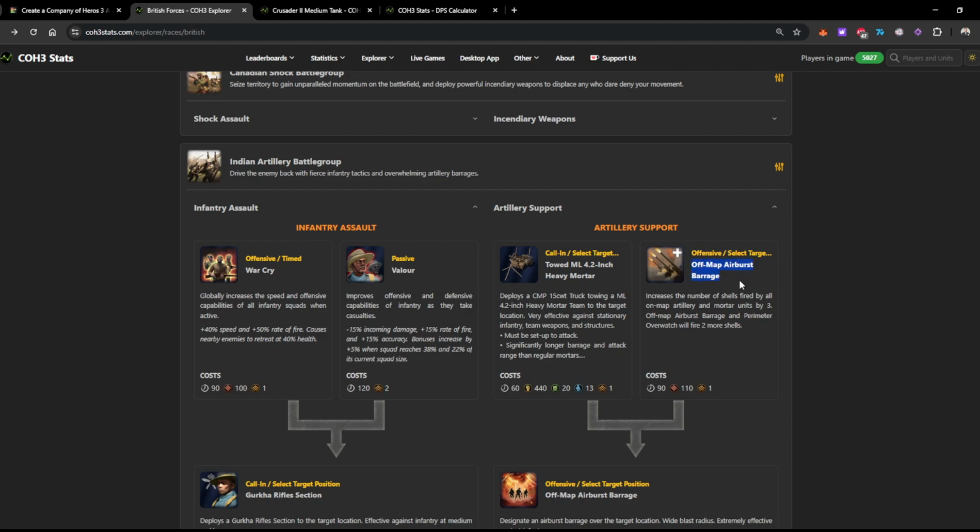And sorry, it's not the off-map airburst barrage. I don't know why it says that, but what it actually is, I believe it's called artillery or saturation fire, something like that. That is the actual name of the ability. It has the right icon here, and you can see it just increases the number of shells on mobile artillery units and on artillery and mortar units by 3, which is really great. When you're putting this on a BL5, I believe it fires either 12 or 13 shells, which is like 60 seconds, I think, of consecutive fire, maybe even longer. I probably should have timed it, but it's nonstop, the barrages.